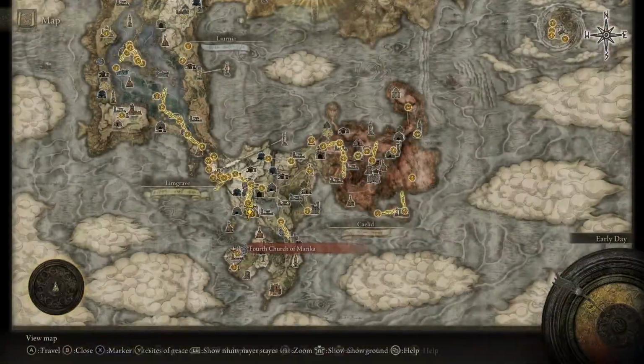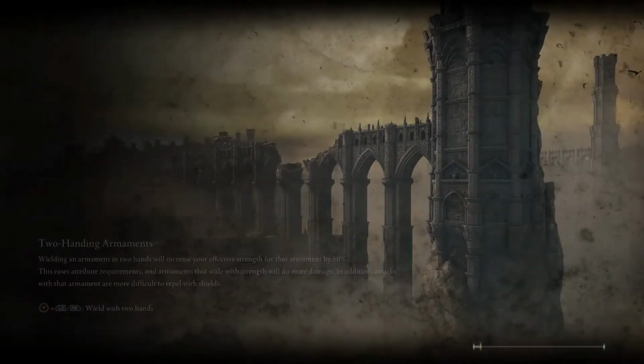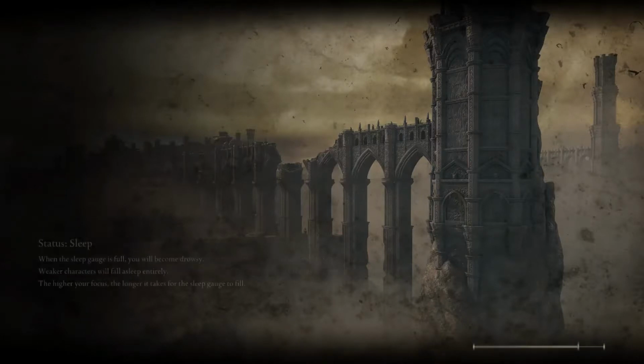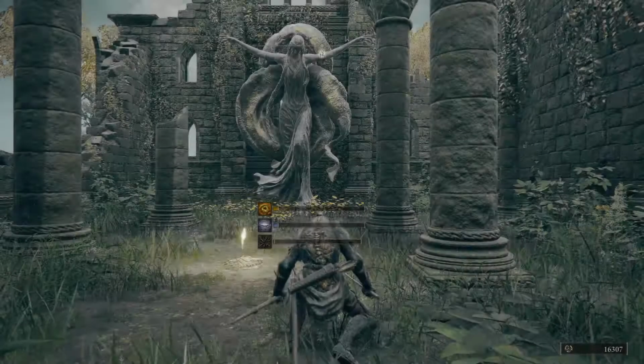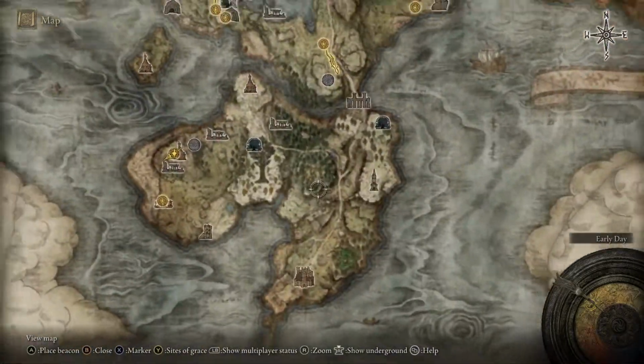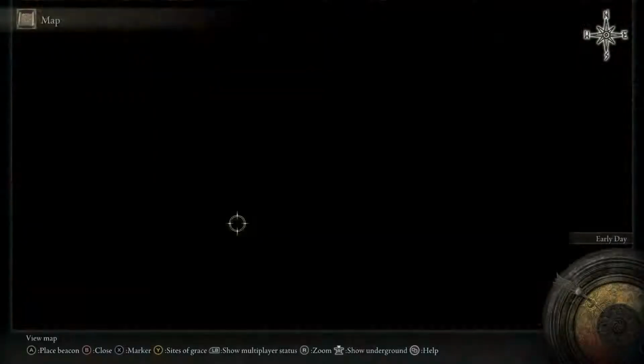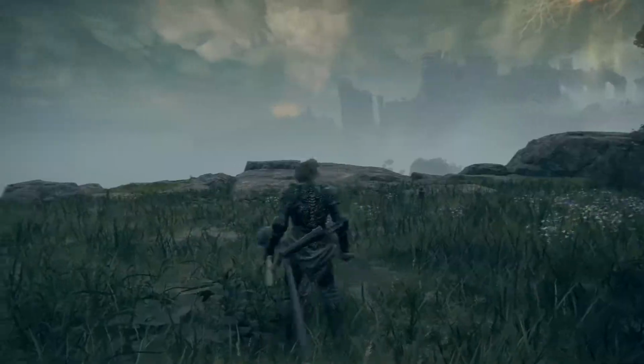Now, for the four-toed fowl foot farm, you want to go down to the fourth church of Marika. If you don't know where it is, it's just on the west side of the Weeping Peninsula. I don't remember what this place is called. You just want to go south pretty much and then west, and you can see I'm in the church. You want to go to the beach north of the church, right up here.